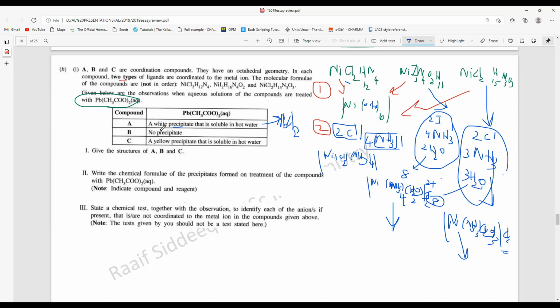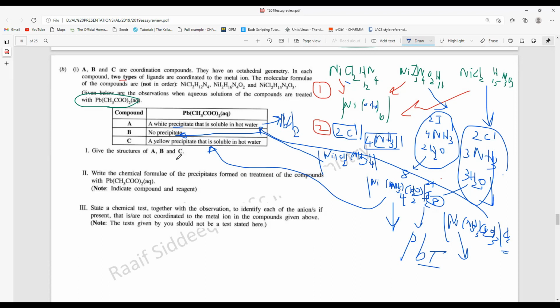In the second one, they say no precipitate, because you see no precipitate in this first compound, NiCl2H12N4, this one. The 6 ligands are within the primary coordination sphere and this has no charge. So surely this B is this one. And in the same way, C forms a yellow precipitate. So automatically you can understand Pb with iodine will form PbI2, which is yellow in color and dissolves in hot water. Okay, so automatically you see here, this is related to this one and this chlorinated compound related to A. Okay, so you need to first understand that part. That is very important to understand here.